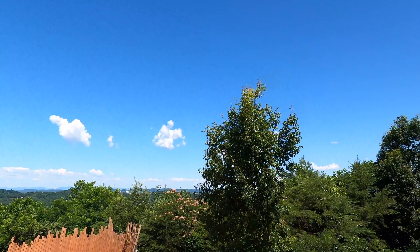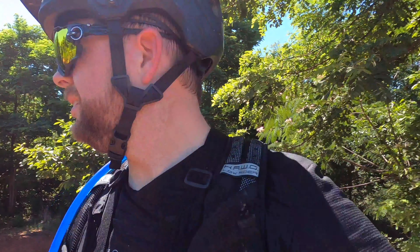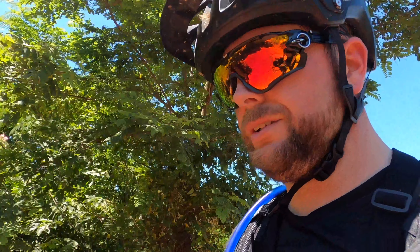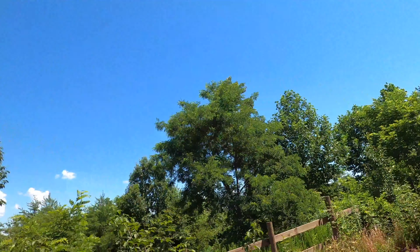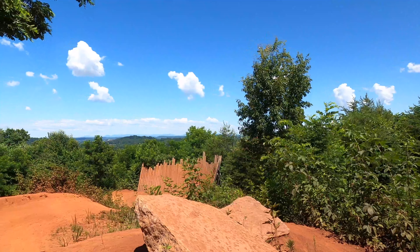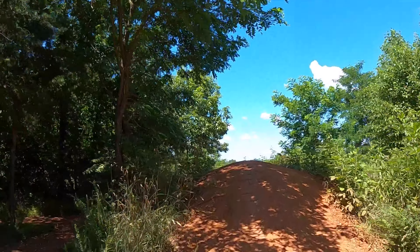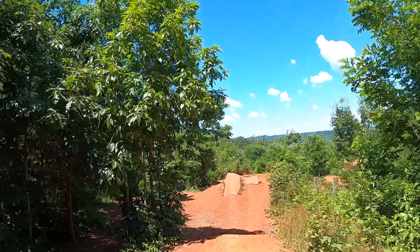We're at the top of Devil's Racetrack — the black diamond at Knoxville. As you can see, downtown is right over there, so we're like five, ten minutes from downtown. As you start, you roll in, hit a couple of the rock faces, and you go into that turn. We're going to be flowing through this in a few seconds.